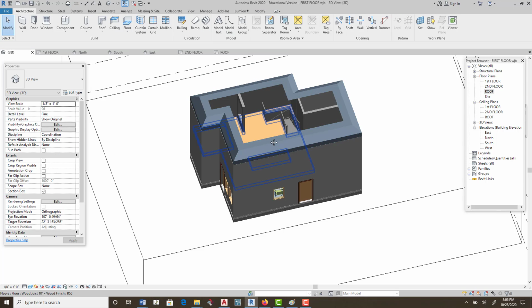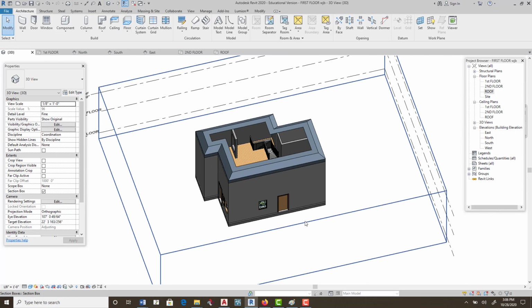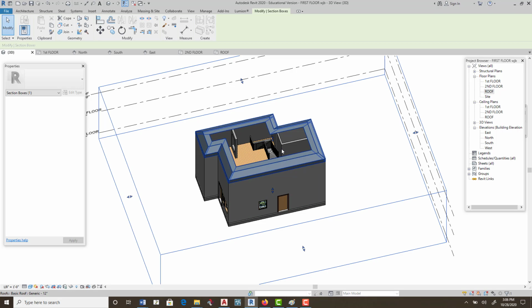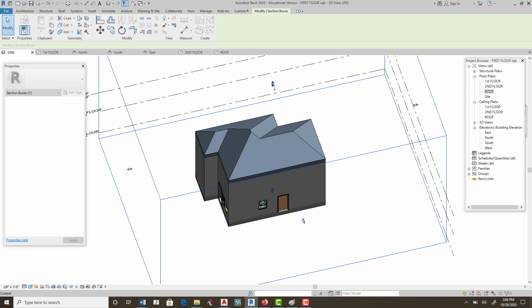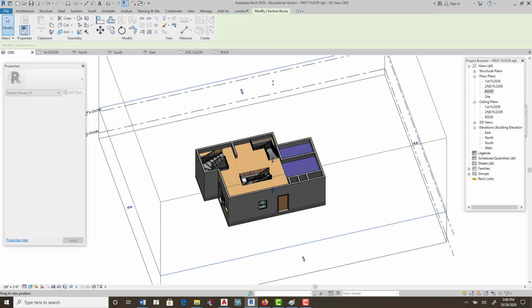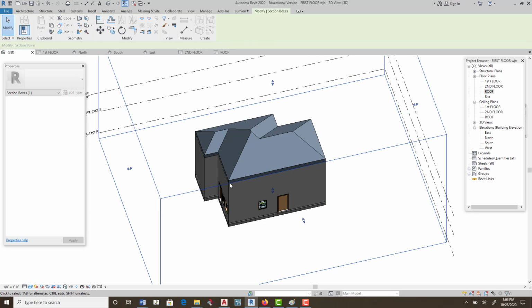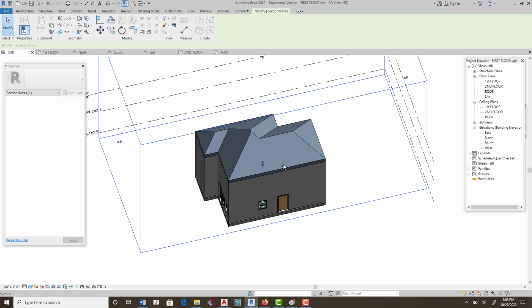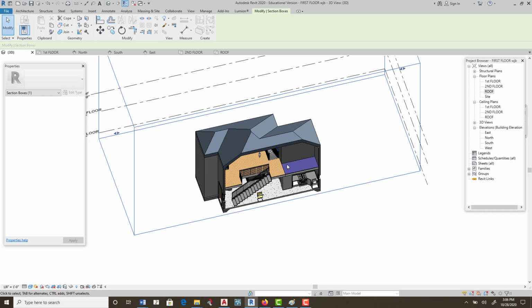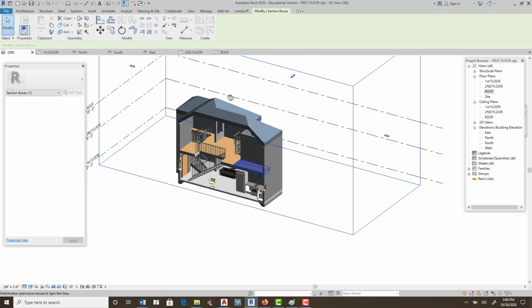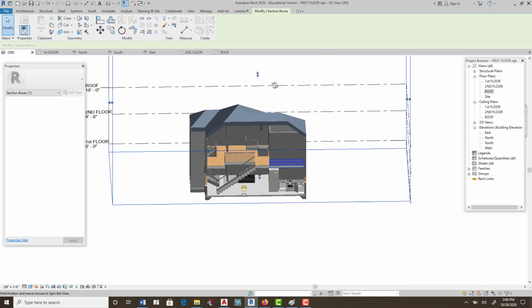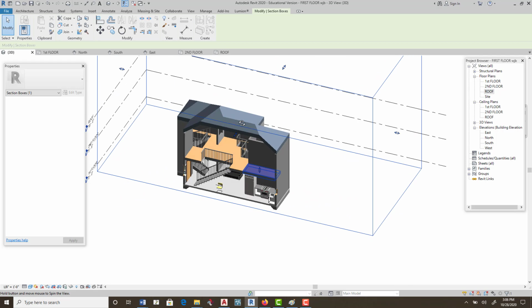It seems like you have an opening in there. If you have that opening, what does that mean? That means your section box is a little bit too low. So just raise it up. There you go. And you can raise it down, and you can raise it up however you want. And you can do your section cuts now through the roof. Look at that. So you can cut through the roof, and you can see your stair, and that's the kind of view we want for your drawing, okay?